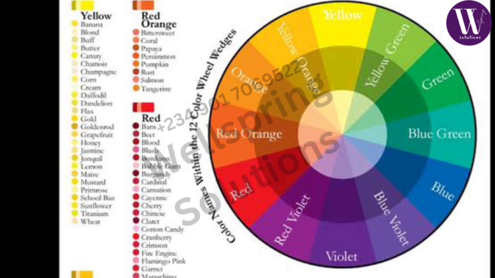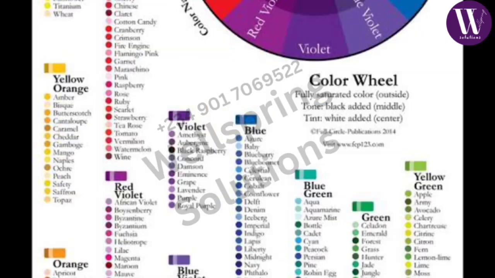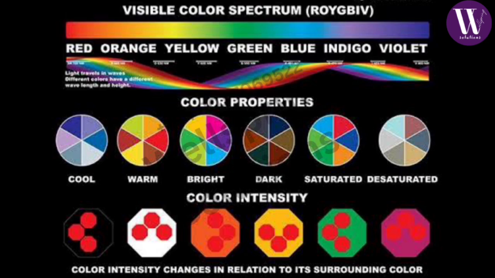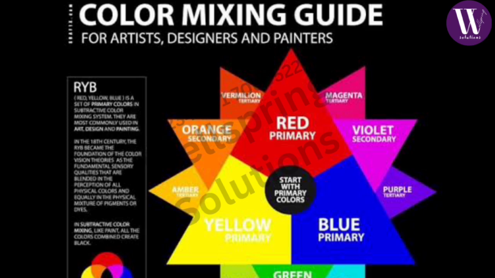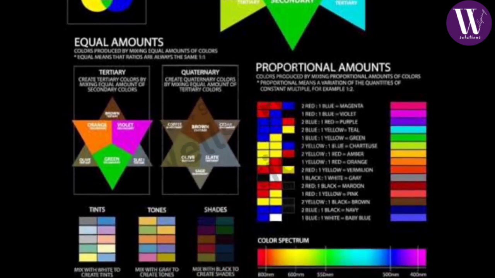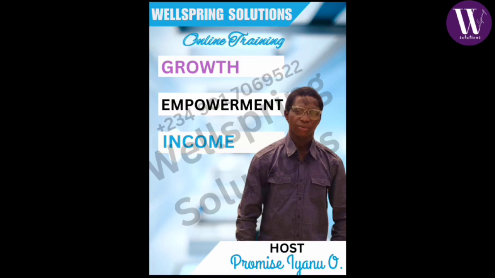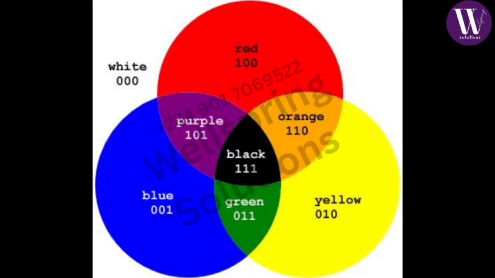To aid your process, you can leverage color tools and color websites when creating a design. For example, you can go online and search what colors can I use for a particular design. They give you examples of colors that you can use and color blendings. A good example of a color website that you can use is color.adobe.com. We also have a PDF file for this. You can check it out and go through it in order to understand well, and you can also go through this video, which we are making comprehensive enough.